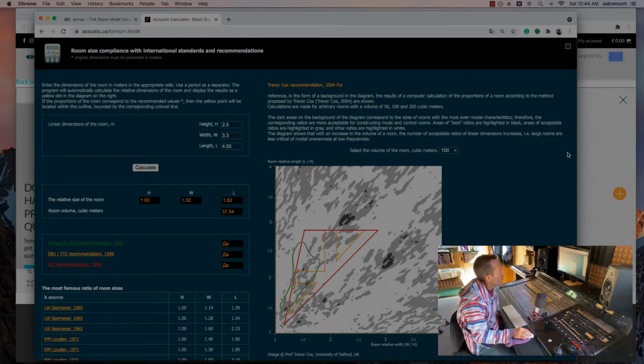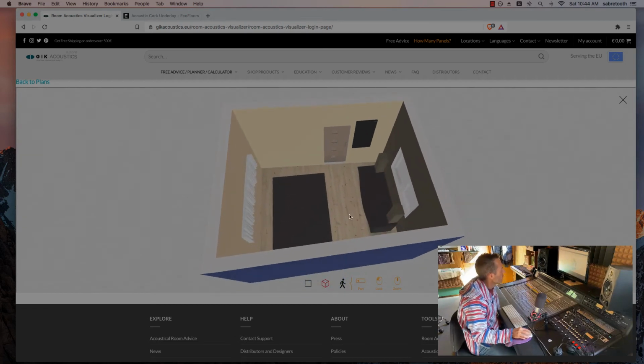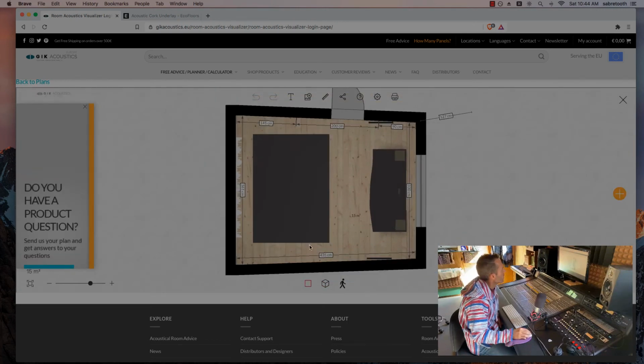I've decided, maybe after seeing this, and after getting a bit of a feel for how big this desk is going to be down there, I want a little bit more room at the back. So I think someone famous once said, there's no acoustic problem that can't be solved with a bigger room.